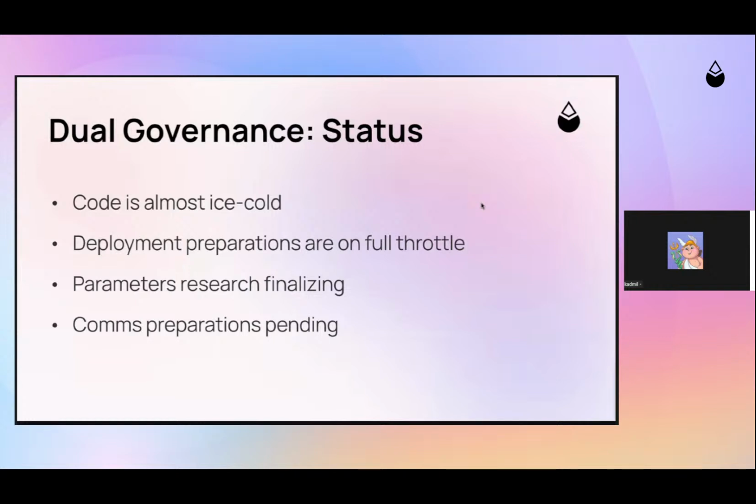And you may see the whole thing is technically pretty complex and requires quite a lot of public comms. That's something contributors are also picking up and working on. So you may expect more and more detailed comms about dual governance to come out in about a month or a month and a half, something like that. So that's the status. There is still quite a lot of work to do, but the status is pretty close to the thing being deployed to production.